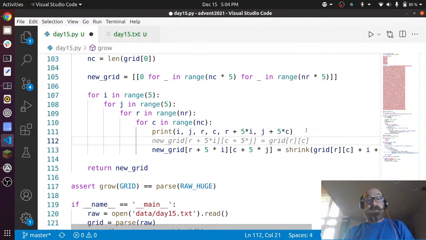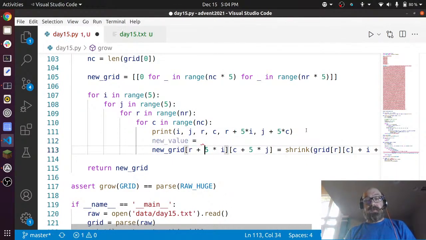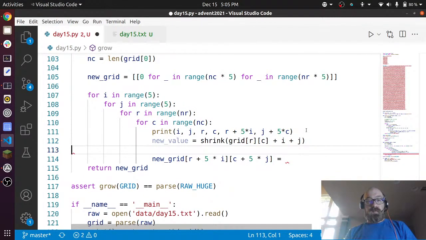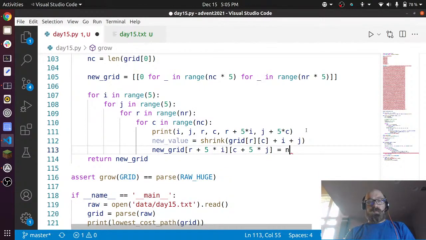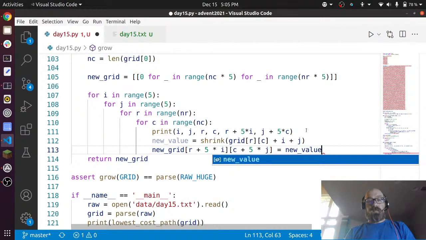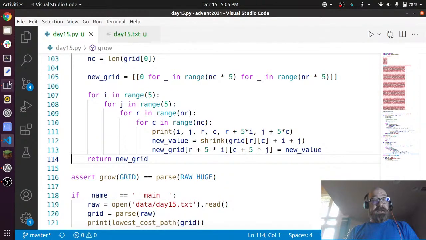Let me split this up into two pieces. New value equals, because I don't know which line it's giving me the error on. Okay, so let's try it again and see where I get the error.